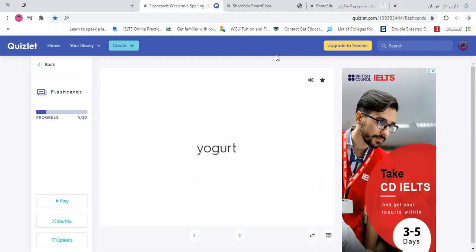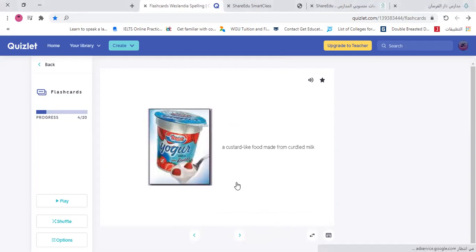Okay, what is it made of? Is it made of chocolate? No. What is it made of? I think it's made of milk. Yes, excellent. It's made of milk and fruits. Sometimes fruit and sometimes nothing, only milk, like the original yogurt. So yogurt is a word that means a kind of food made from milk. The word didn't exist in English, but they took it from the Turkish language. So yogurt comes from Turkish.